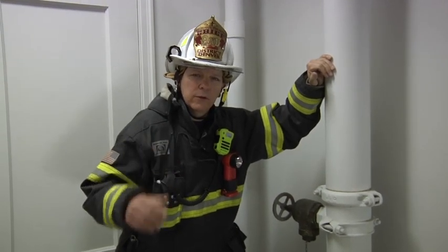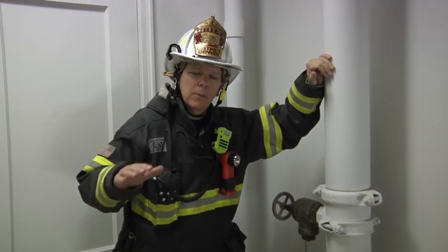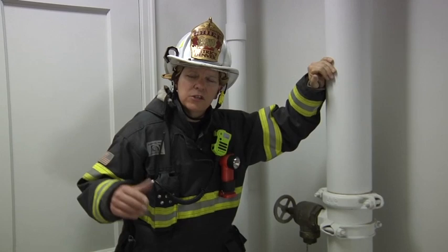Some critical information for you here. It's absolutely of paramount importance for safety that we always hook up on the floor below for standpipe operations in multi-story and high-rise buildings. In this situation, engine 3 will be hooking up on the 5th floor and stretching up to the 6th floor, which is our simulated fire attack floor. Here comes engine 3, and this is drop point number 1 where they will start this apartment stretch.